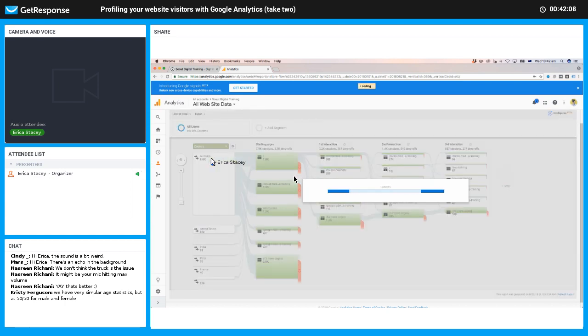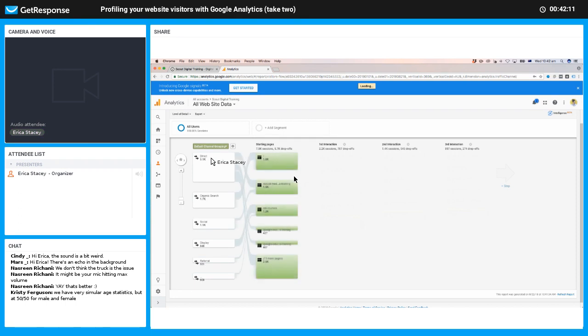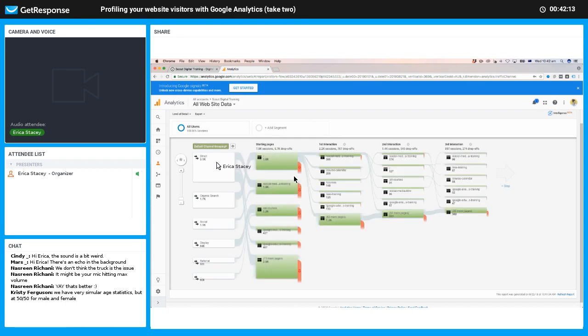So one of the ones that I like to look at is default channel grouping. So these are the main acquisition channels with how people access your website. So already you're going to see that breakdown of the majority of traffic have come directly to the website, 3.1K, 3,100 during that time period, followed by organic search, followed by social, followed by display. It'll show you the first page that group visited, their second page or their first interaction, and so on and so on.